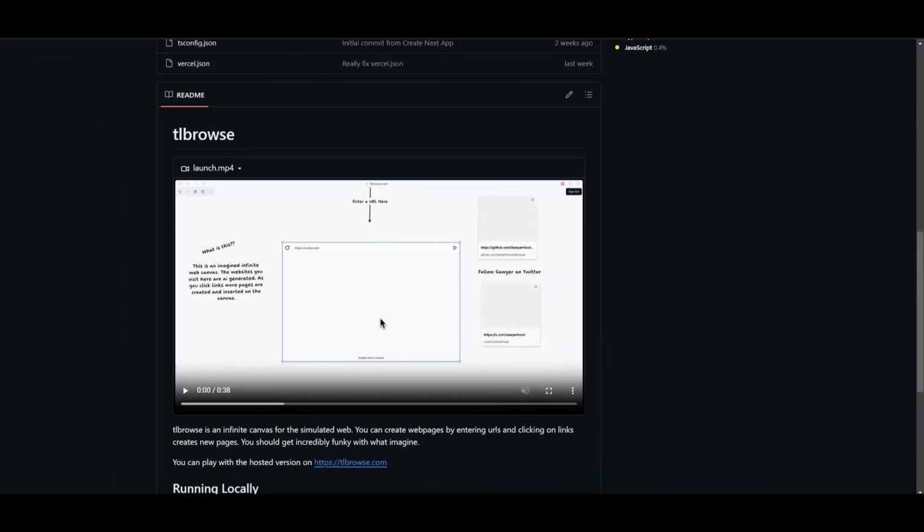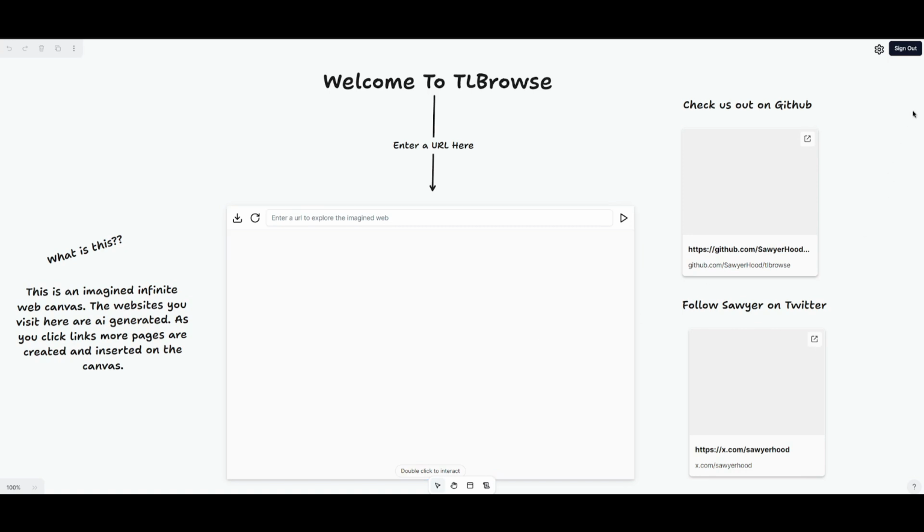The easier method is just taking a look at it on the hosted version, where you can simply click on this and it'll take you to the website. And this is where you will simply need to log in with a GitHub account. Once you have done that, you can see that this is the interface where you're going to be creating any sort of AI generated website or AI component of a UI.